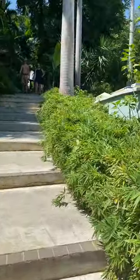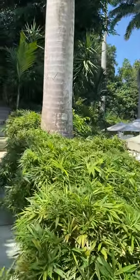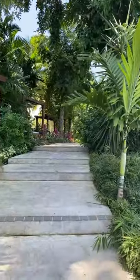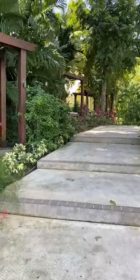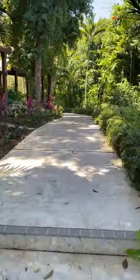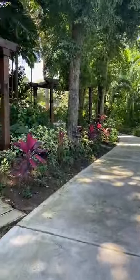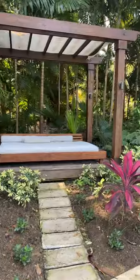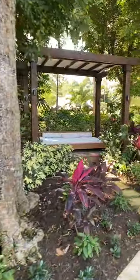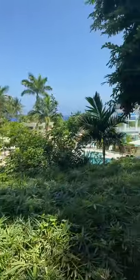Now I'm taking this little secret walkway — it'll take me up to the hop. For those that don't love the sun, there's lots of shade here, little nooks and crannies. Remember, Sandals is built for lovers. Love the garden. Look at the little day beds just hiding here in the gardens. Absolutely beautiful. What you can't see from the video is it's nice and breezy and cool, and this would be your view.